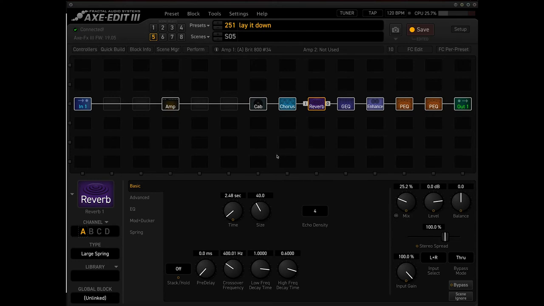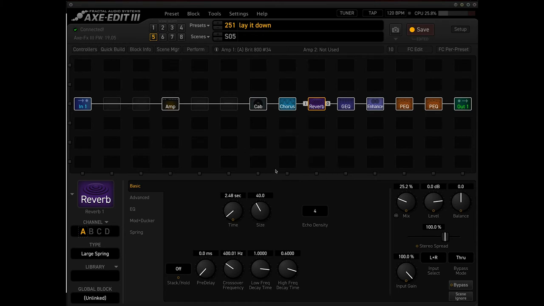My theory on that is I usually like room reverbs to be added in post. I think they oftentimes just sound better when you record a sound with some reverb and then add a little bit more in post. So that's just the way I do it, but you can certainly do it within the preset. You could add another reverb as well.